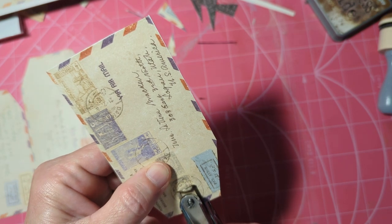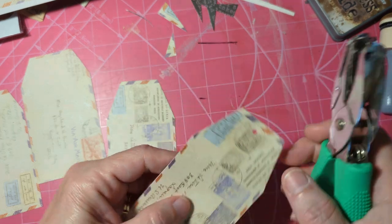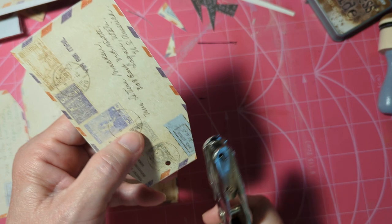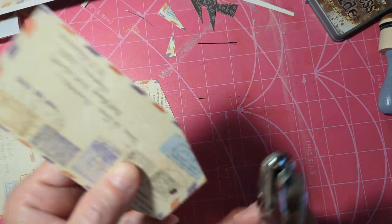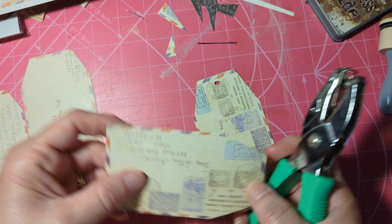I'm just going to eyeball this. Oh, no, it's over there too much. Ugh. Hate when I do that. I don't think it'll really matter. That's a little bit better, not by much.